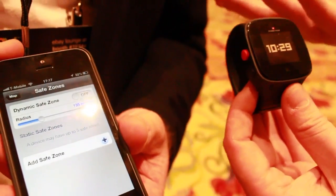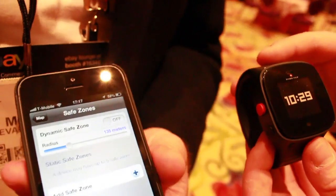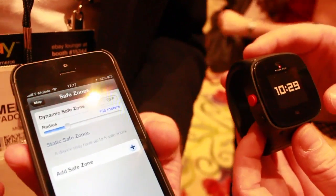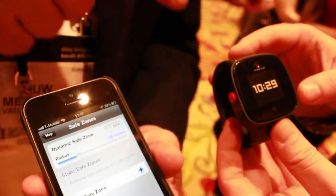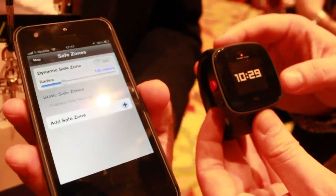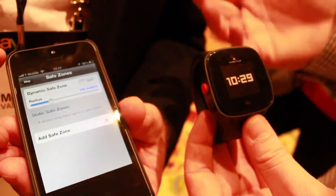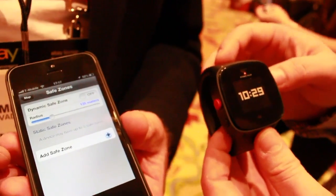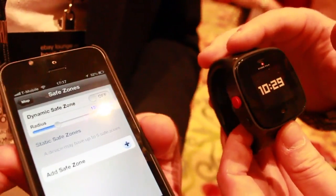Could you detail availability and price? Where we are at the moment is going into trials in the US. We'll be announcing pricing, but it will be simple — you buy the device and then there's a simple plan to cover the data and voice. We're working with a few carriers but not disclosing them, and we're not sharing the price yet. Thank you very much.